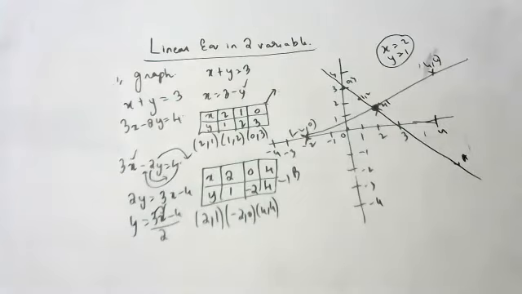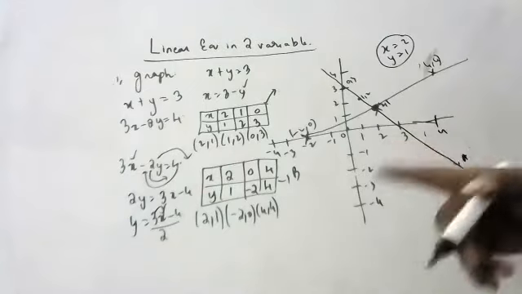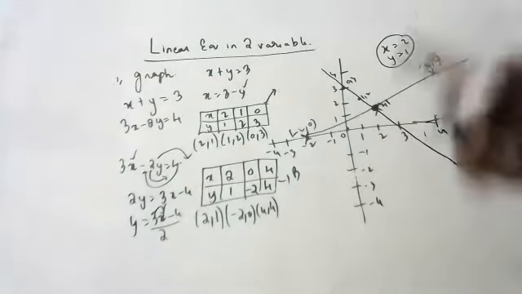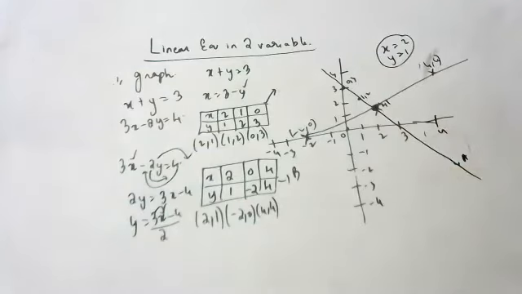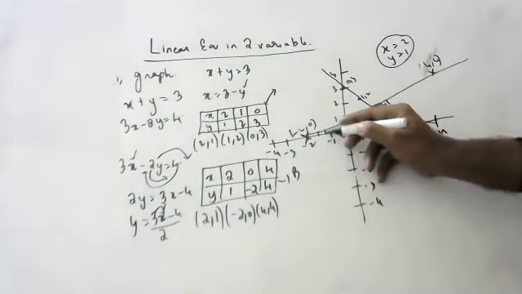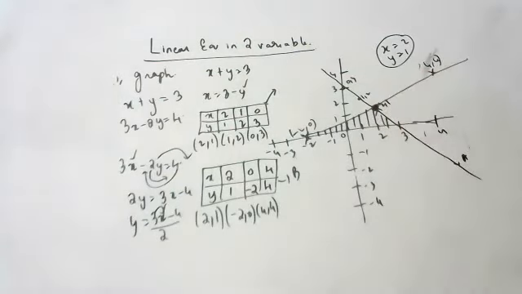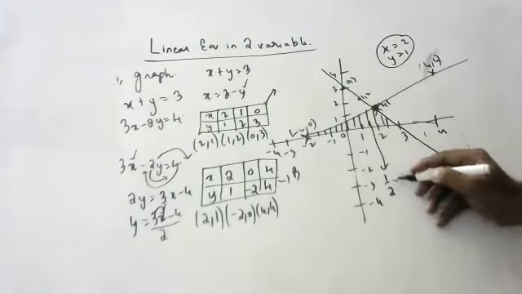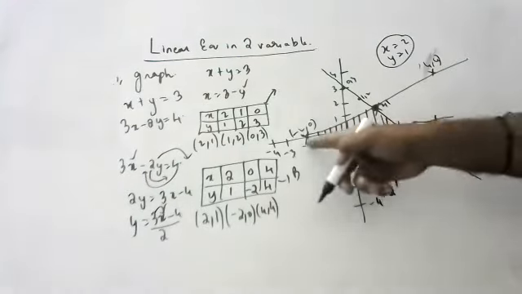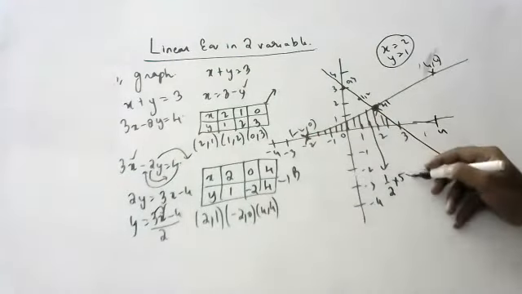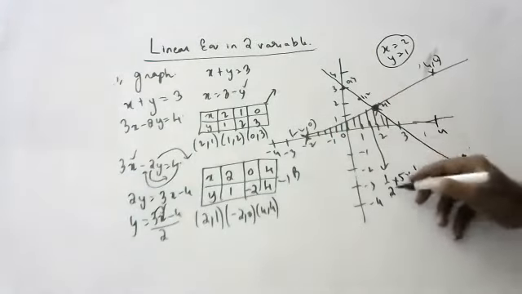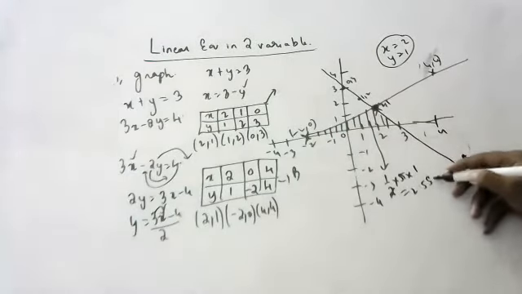Now here the question comes. Sometimes they will ask you to shade the triangle formed on the x-axis. Shade the triangle formed on the x-axis means this triangle we should shade. Sometimes they'll ask you what is the area of this triangle also, children. If they ask the area of this triangle, what do you do? Half into, from 2 to 3, how much is the distance, children? 2 to 3, 5. And how much is the height, children? 1. So it is 2.5 square units.